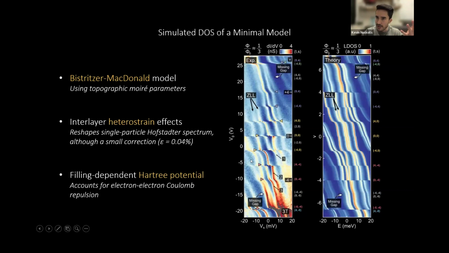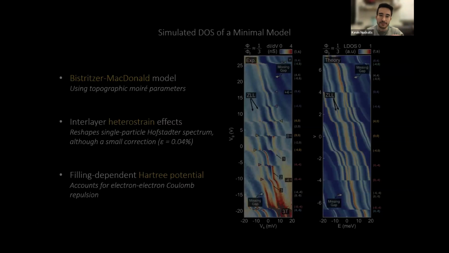There were even some very subtle features that appeared at high magnetic fields that we were able to reproduce by this model. So here's an example of that. Here's spectroscopy at 1 flux per 3 unit cells, where from ν = +4, 4 electrons per unit cell, we see the Chern 0, the Chern -4, and Chern 8 gap, but somehow the Chern 4 gap is absent from this spectrum. Even though it was present at lower magnetic fields, it continuously closed as a function of increasing magnetic field. So even this very subtle feature is reproduced in our model, particularly when including this Hartree potential, suggesting that this model is a minimal and really faithful description of twisted bilayer graphene at the second magic angle.